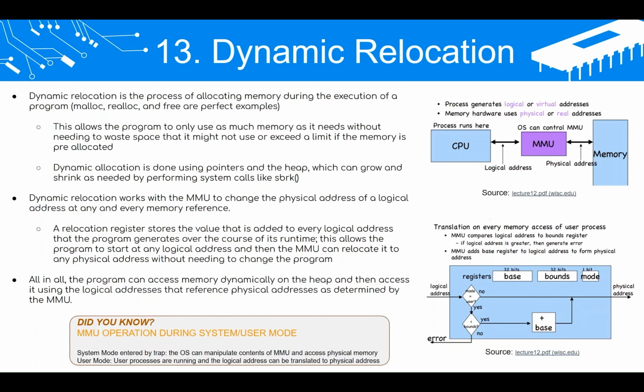But one big drawback that emerges from it is the need for cleaning up any used memory when a program is complete. Any dynamically allocated variables will not be automatically cleaned up after execution, and they must be freed in the code. This is because at a machine level, dynamic relocation works by using the MMU to change the physical address corresponding to a particular logical address when the memory is referenced.